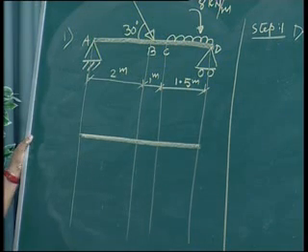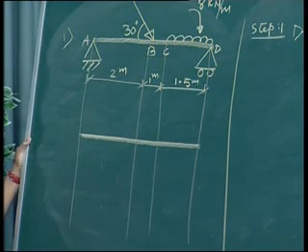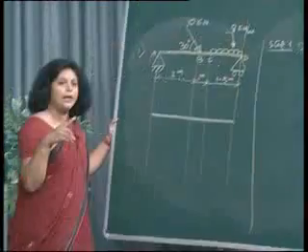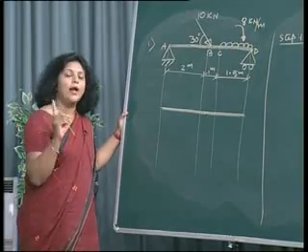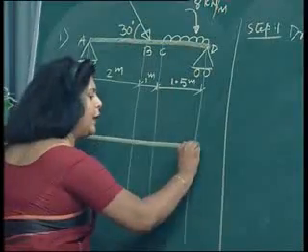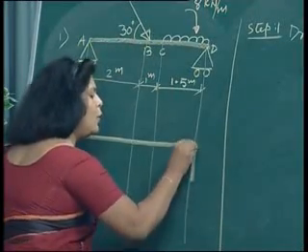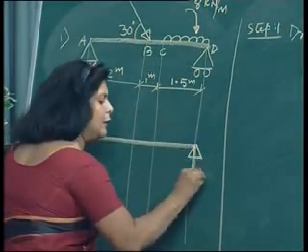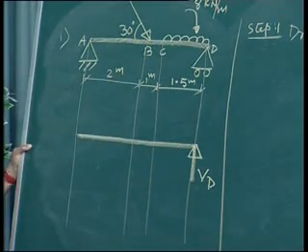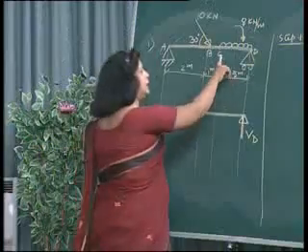So, the roller support will be subjected to how many reactions? Only one reaction. In which direction? Vertical direction. Why vertical direction? Because it has a free movement in the horizontal direction, and a reaction is always produced where resistance is offered. So, for a roller support, resistance is there in the vertical direction. So, we will show the vertical reaction at support D as V_D.